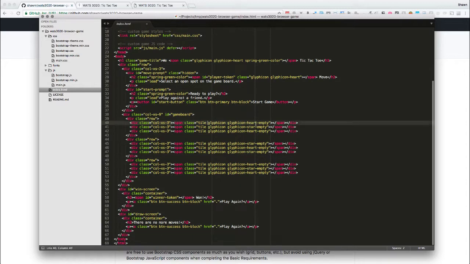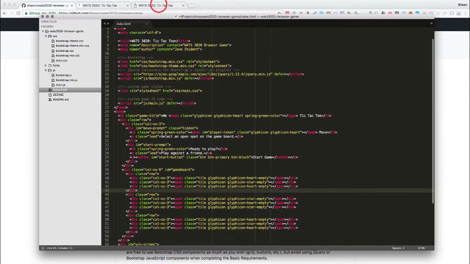And it's worthwhile to note that when we're adding icons to the tiles and things like that, we need to be using the glyphicon style classes. So we'll have to make sure that whatever you choose maps. So you might not have empty versions, for example, of the different icons that you're using. That's okay. You could just show a mixture of the icons that you're going to use in your version if you're going to switch away from hearts and stars. You know, you could do the classic X's and O's. You could do all sorts of different things.